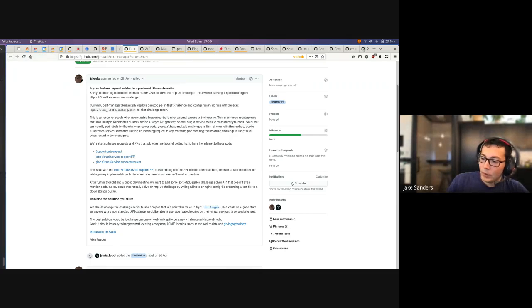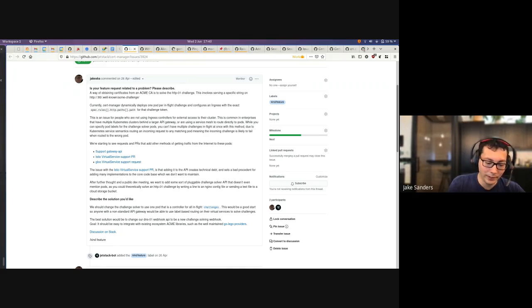So making the ACME solver pod a static pod. Right now you can specify the pod template for the ACME solver. So someone tried to just add their own custom labels to it and then configured their, I think it was Gloo, to route anything that looks like an ACME challenge to pods that match that label.